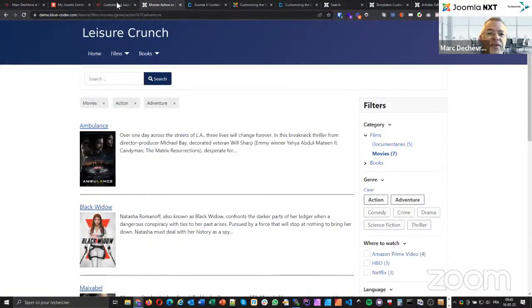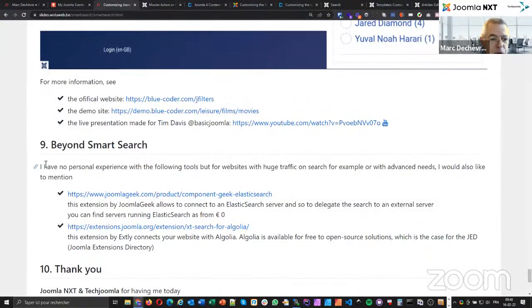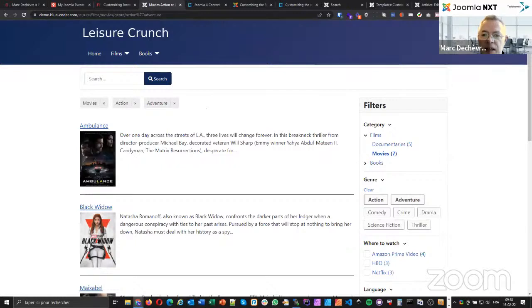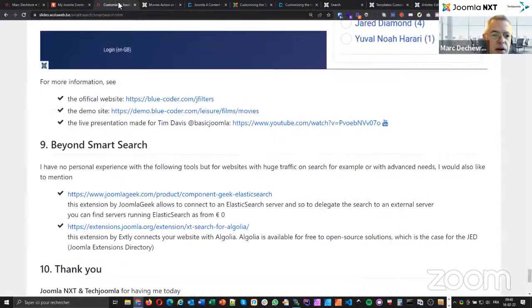So this is the next natural step, maybe, that you will want to take if you start customizing the Smart Search result page, is to add a filter. And also, very interesting is that he made a presentation for basic Joomla for Tim Davis. And this is really worth looking, because actually, at first I had thought, okay, it's a module filter for the Smart Search result page. And on the website, you only have one search page. But actually not. You can create several modules and apply them. So really play with it like if you were adding filters on blog views, etc. So have a look at this video, because I learned a lot when I attended live.